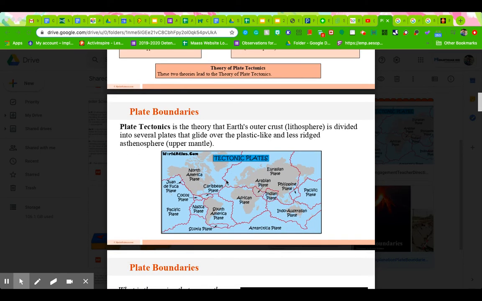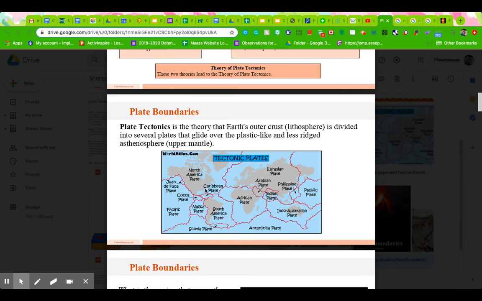On this map, you can see outlines in red. Some plates are way bigger than others. That's because there are major plates and minor plates. You're not going to be expected to memorize this at all, but if you were given a word bank and told this is A, and A is the North American plate, you should be able to tell me it's the North American plate. I always tell kids, if you know where North America is, you'll be able to find all the other plates. The North American plate is essentially pretty much North America.